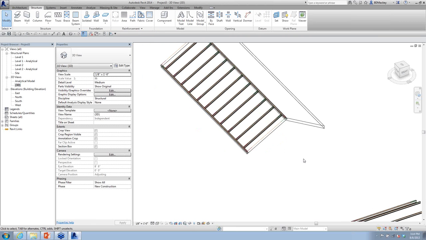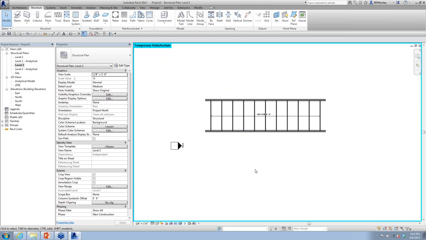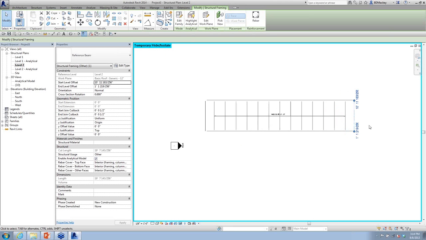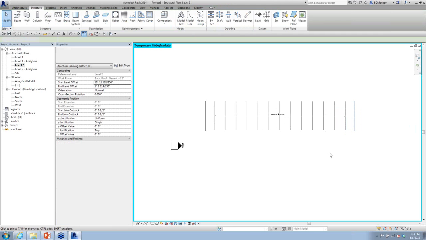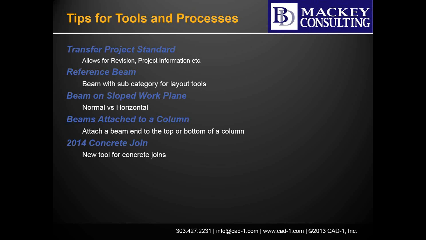And the real reason why I like this is when the architect comes back and adds 10 feet to the roof, changes 10 feet to the roof, subtracts it, does whatever, I don't have to go through and constantly, of course, level. I don't have to go through and keep editing the beam system. All I have to do is just take this line and stretch it. Now my beam system is moving with it, as well as the other two beams, the ridge and the tail beam. So that, to me, is kind of a really key object when you start getting inside of there, using those reference beams. I use them a lot when I get inside of there.